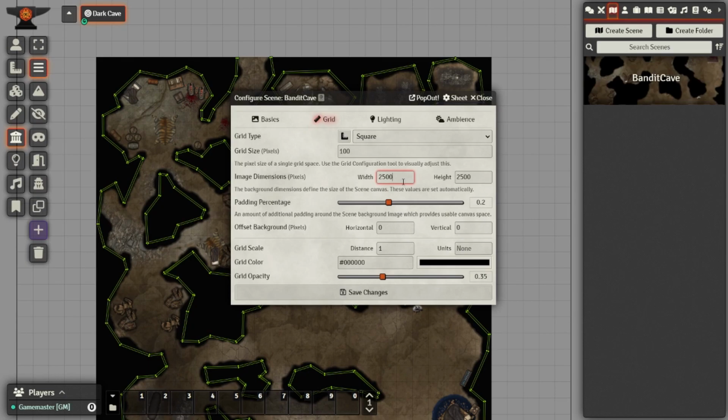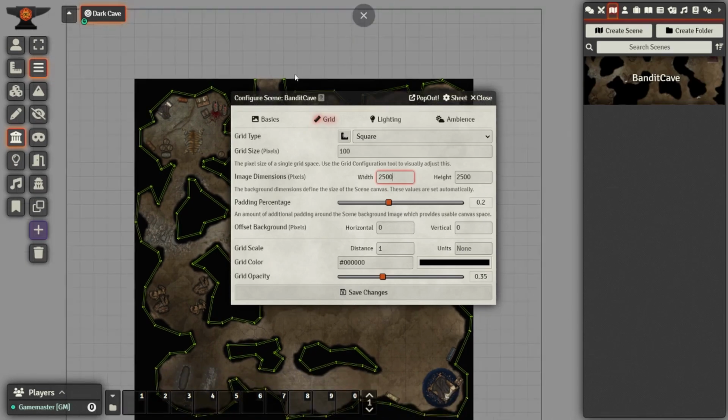This is the width of the image itself, not the entire scene, just this part right here. This padding percentage, I've got up to 0.2, is this part right here on the outside. Offset, don't play with that. You'll get confusing results. Grid scale, technically each grid is 2 yards.